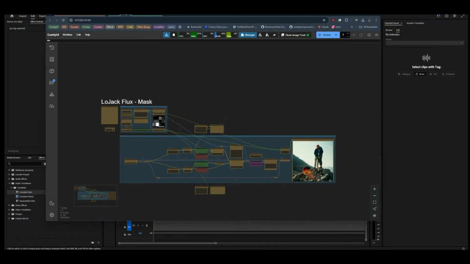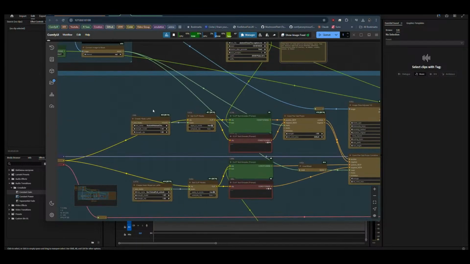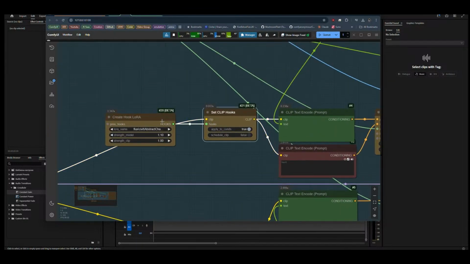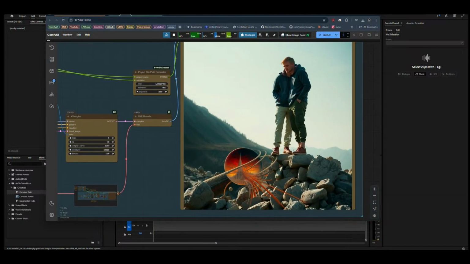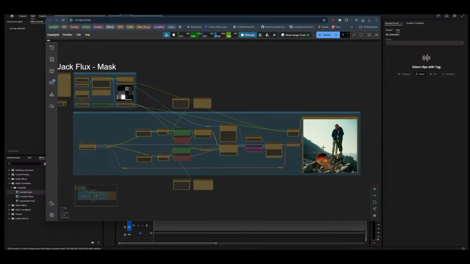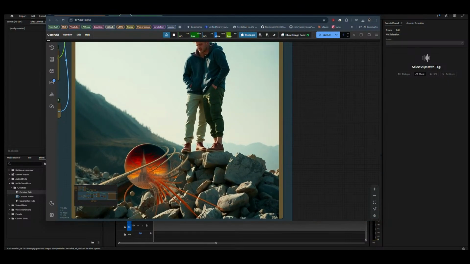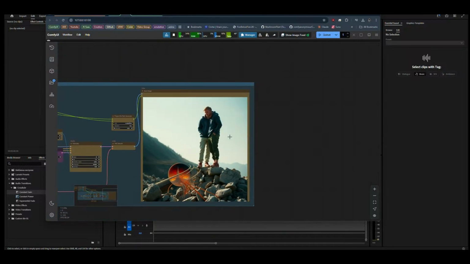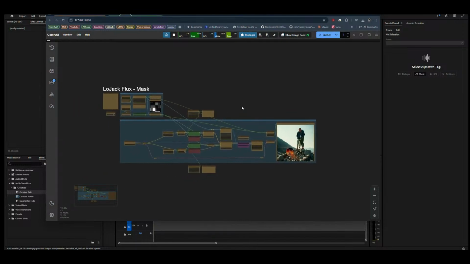So one thing we didn't have time to check out today was this, the new low jack flux masking. And there's going to be some cool workflows that are going to take advantage of the clip hooks and the hook LoRa implementation. As you can see here, we've got an image which is using flux, and it's not bleeding in except where I wanted it to. You see the mask I'm using here? So you can see that the white is where it's most strong, and as you can see, it's right there. That's where the style from the LoRa I'm loading is most strong. Other than that, it hasn't touched the generation at all. So there's going to be more on that very soon.